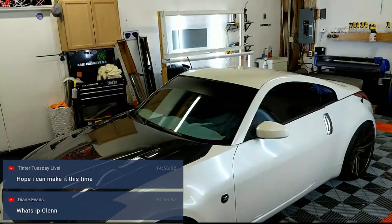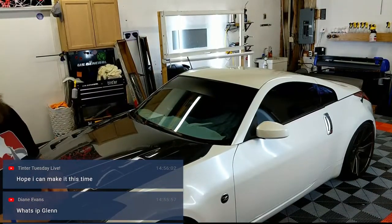So we're probably going to take some of the proceeds. Probably going to do like a 75-25 split. 75% of the proceeds goes to Toys for Little Troops. 25% I'm going to give back to the window tinters that come that day. So, Glenn, you're very welcome, sir. There it is.